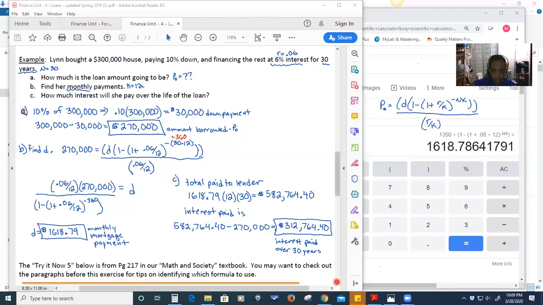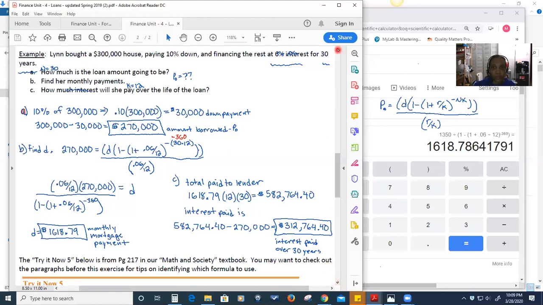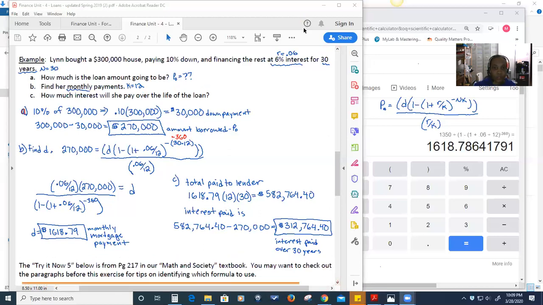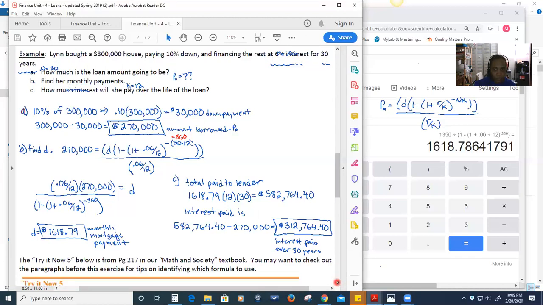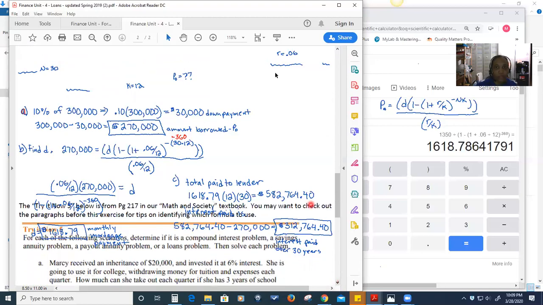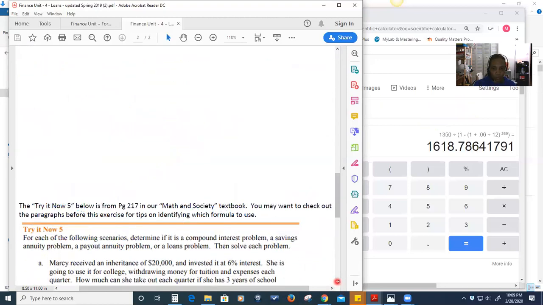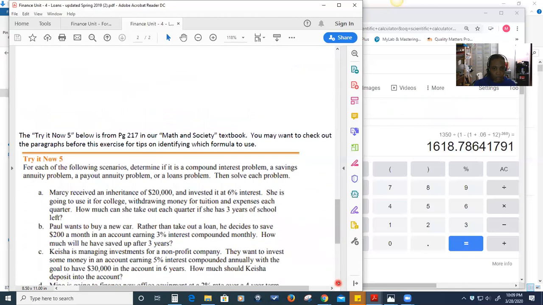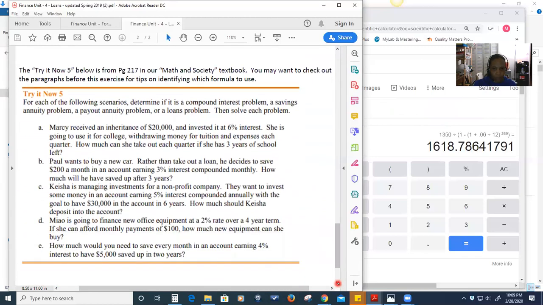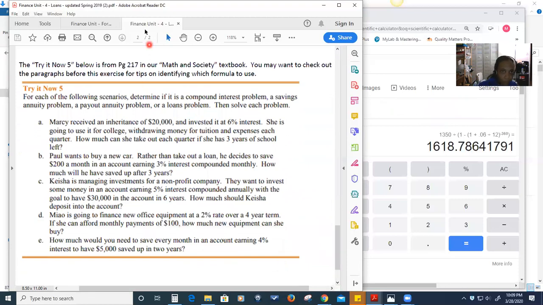Now, this last question in the notes gets you to think about all the different formulas that we've learned and think about the question, which formula do I need? Because you won't be told that on the test. You'll have the formula sheet, but you'll need to know which one to actually grab, okay? So let's run through these.